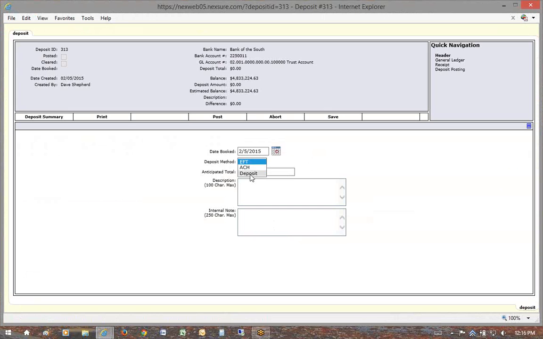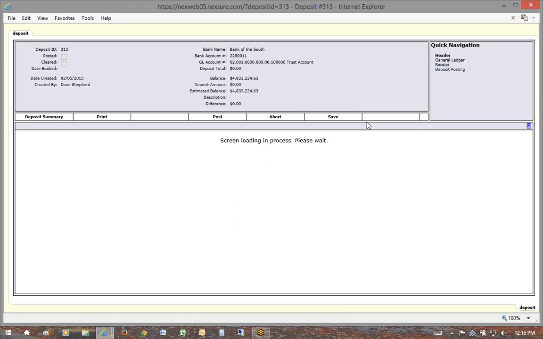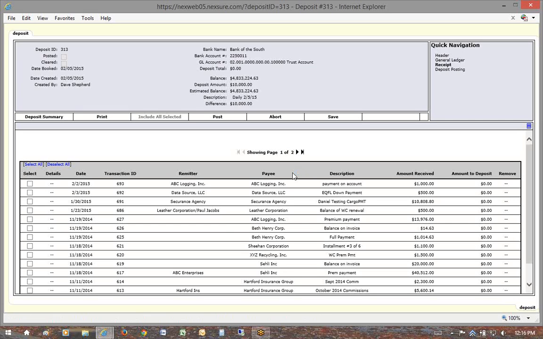And this one, let's say, is cash and checks. So cash and checks, instead of leaving this on EFT, you would change that to deposit. And I don't know what I have out there. I haven't seen what's out there. So let's just call this daily 2515. So when I come out here to receipts to see what I have, I might have already prepared the deposit that I'm actually going to take to the bank, and so I would know what that number is.